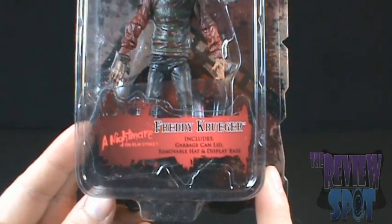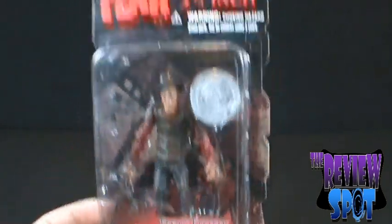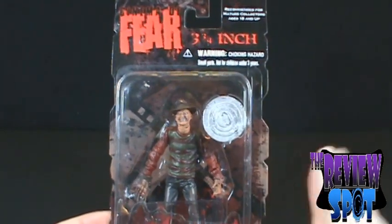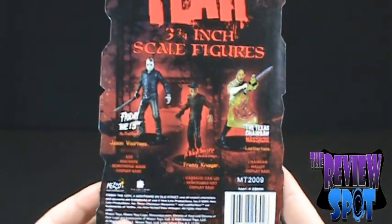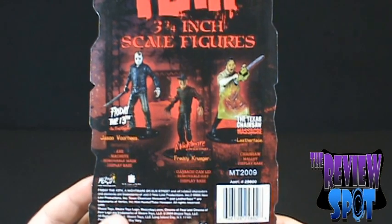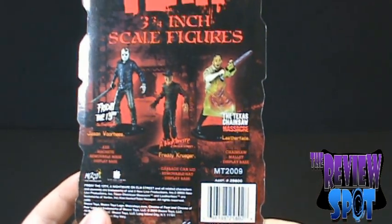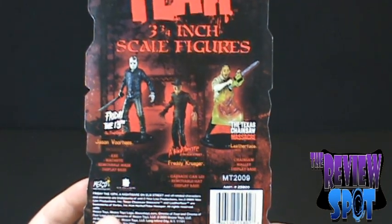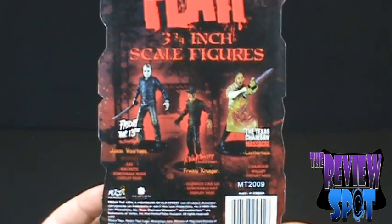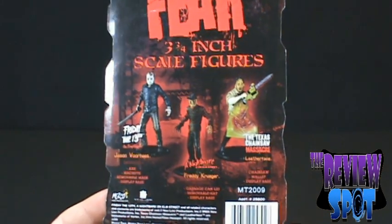Freddy Krueger includes a garbage can lid, removable hat, and display stand, or display base. Standard packaging is the exact same on all three figures. And again, only 3 figures were released in this entire line. Friday the 13th, we got Final Chapter Jason Voorhees, we've got Nightmare on Elm Street Freddy, and then finally the Texas Chainsaw Massacre Leatherface. The only other figure released was the 2009 Toy Fair exclusive of Jason Voorhees. Similar figure, just slightly lighter, and of course had the glow-in-the-dark mask.